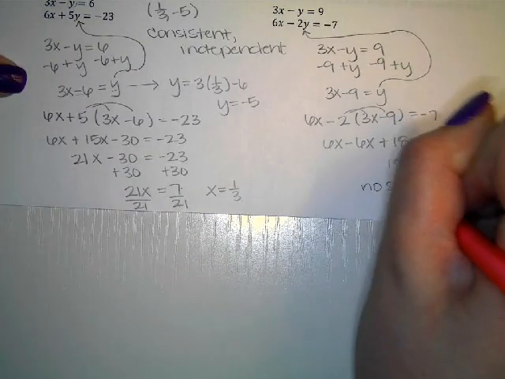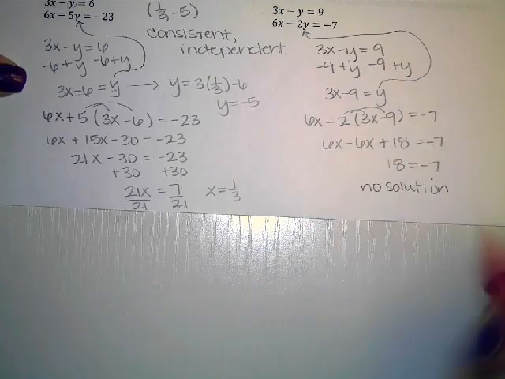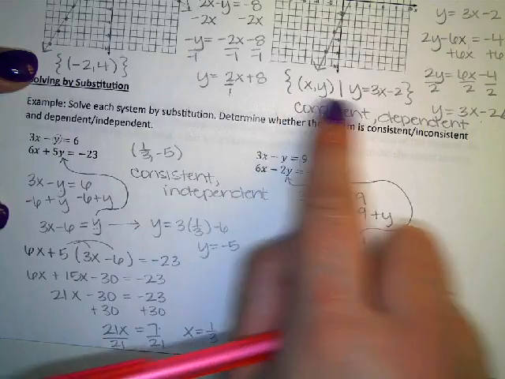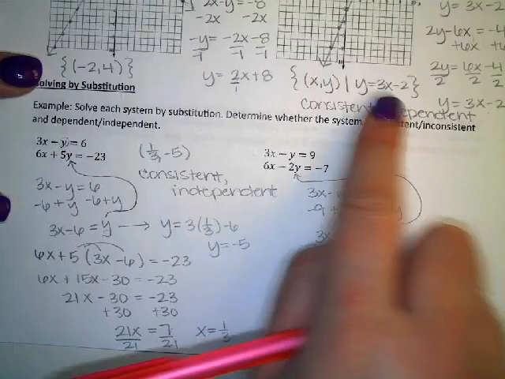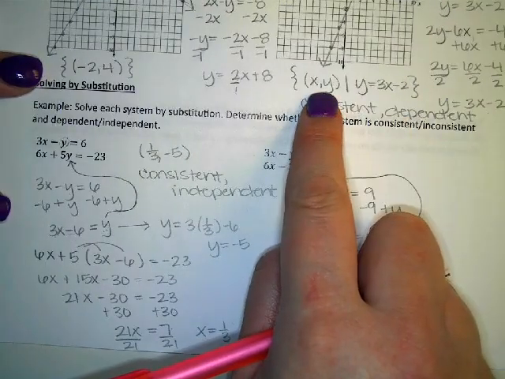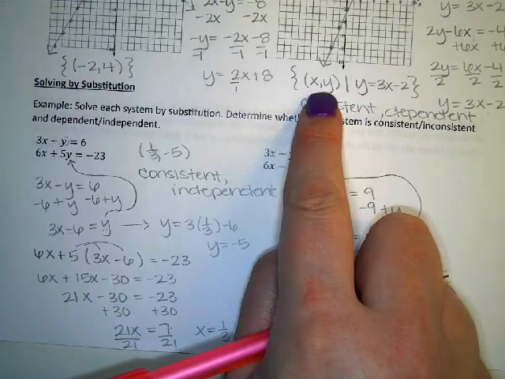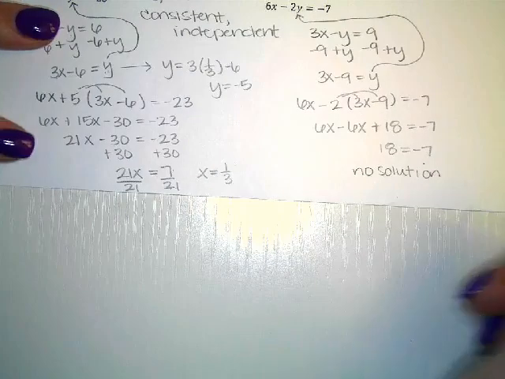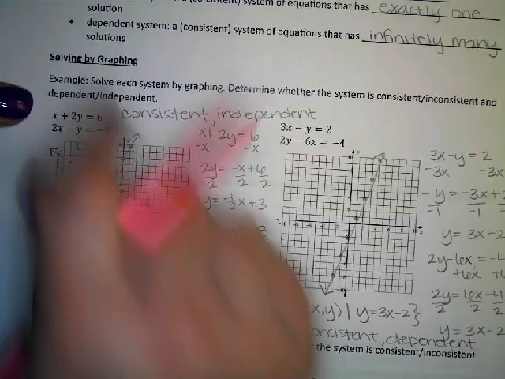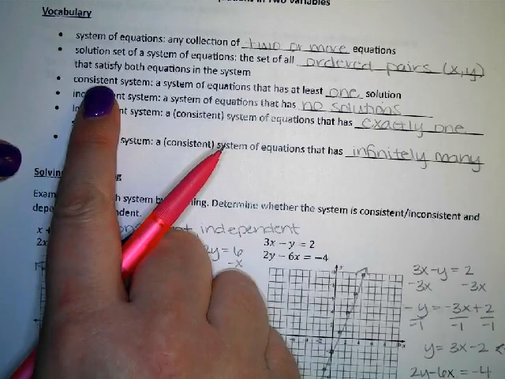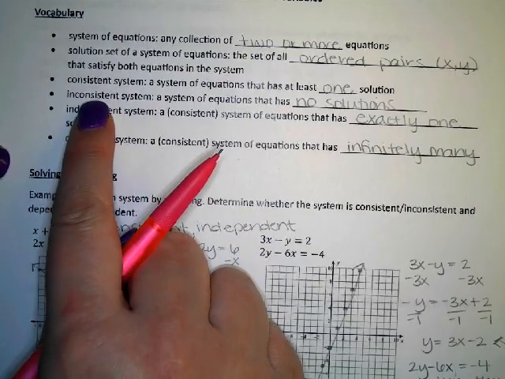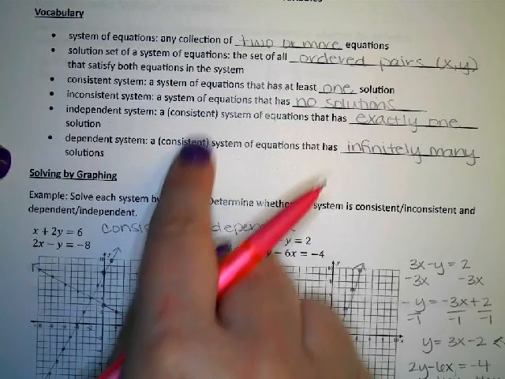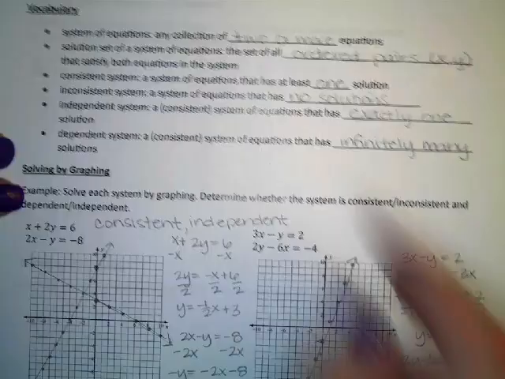And because there's no solution, we're not going to have a way to write this right here, because there is nothing that would satisfy how to write an ordered pair that would make a solution happen. There is no intersection point between the two lines if they're parallel. So here, between consistent and inconsistent, we're going to say that this is an inconsistent system because it has no solution. And then because it's inconsistent, we don't have to use one of the second terms. So I'm just going to say inconsistent, and I'm going to leave it at that.